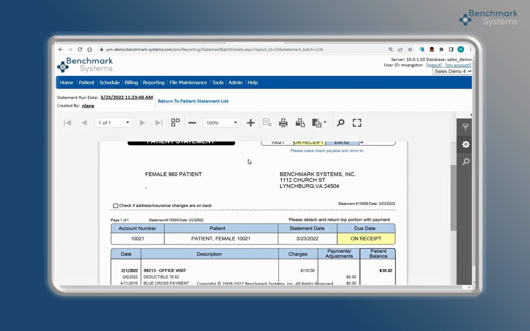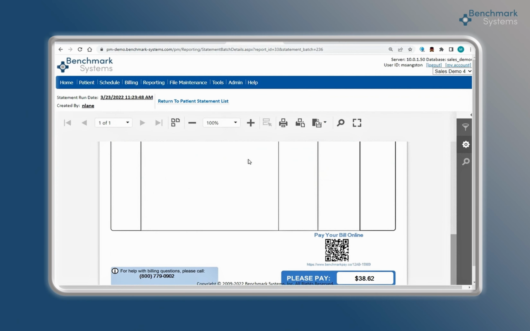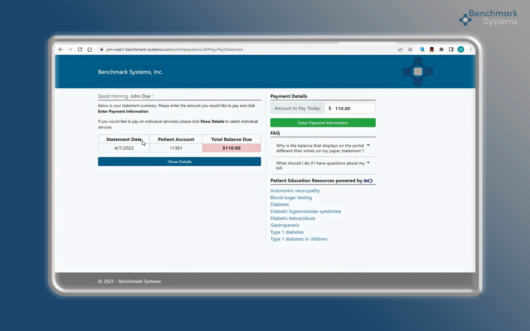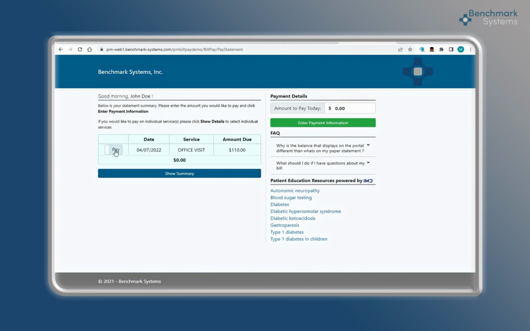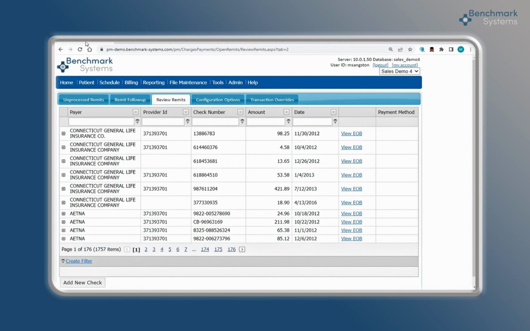However you generate your statements, we always have copies of them available to you so you can see exactly the bill that the patient received. And optionally, for practices that are interested, you can take advantage of our online bill pay, where patients can either scan the QR code with their phone or type in the URL presented to take them to a secure online website where they can log in, see how much they owe, and elect to put in a credit card payment online. Payments made via the payment portal will automatically be applied in the Benchmark PM system with no additional action needed. There's also the ability to link educational material for the patient depending upon their specific diagnostic codes.